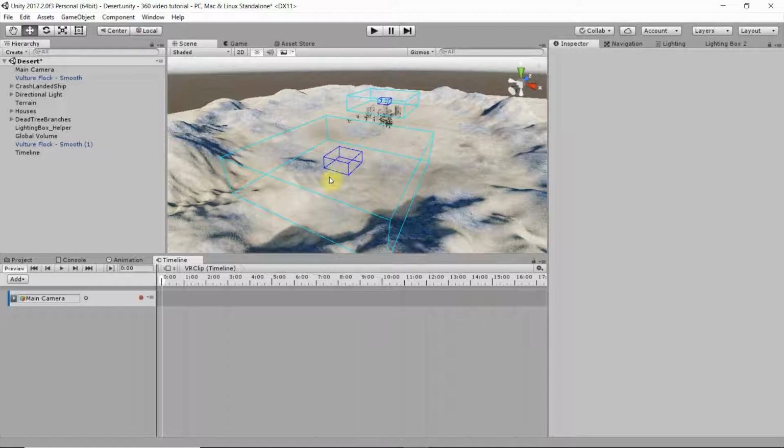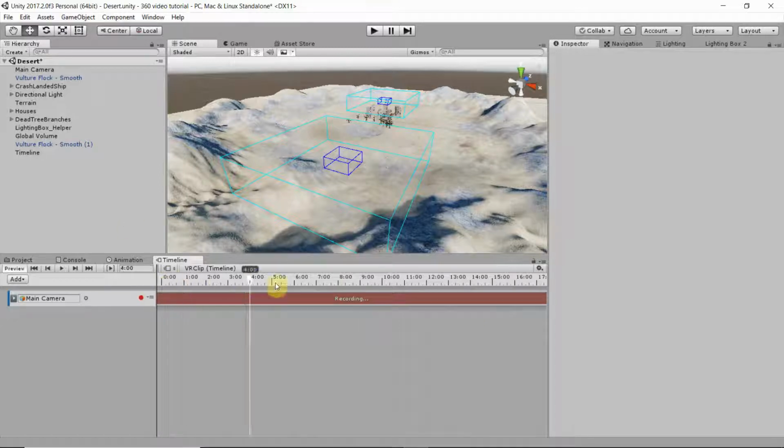All right, so let's now animate the main camera. In order to do this, we have a record button here in our timeline next to main camera. When we press it, our timeline gets a red bar and it says recording.